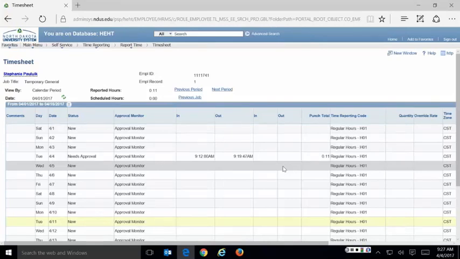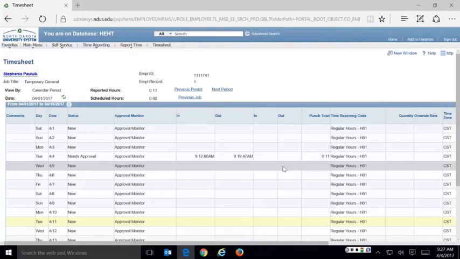Yes, if the supervisors don't log in to approve by whatever the deadline is for the pay period, they would not get paid. So there's going to be about a 4 business day window after the end of the pay period before it actually runs and moves to payroll. Sometime within those 4 days, that supervisor would have to be able to have internet access to log in.